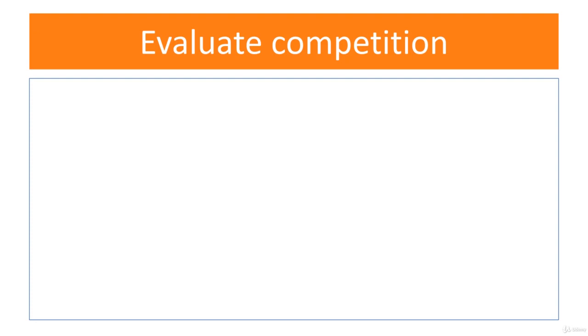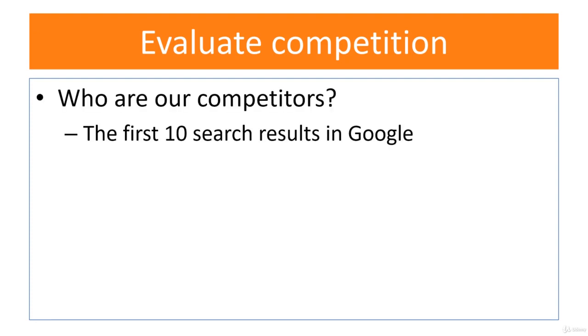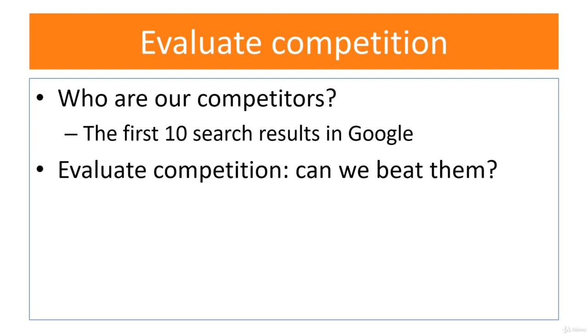Okay, so how can we evaluate the competition? Well, first we need to know who our competitors are. The answer to that question is simply the first 10 search results in Google. That is where we would like to rank as well, the first page of Google. So we will have to look at the top 10 to evaluate the competition and estimate whether we can beat them.